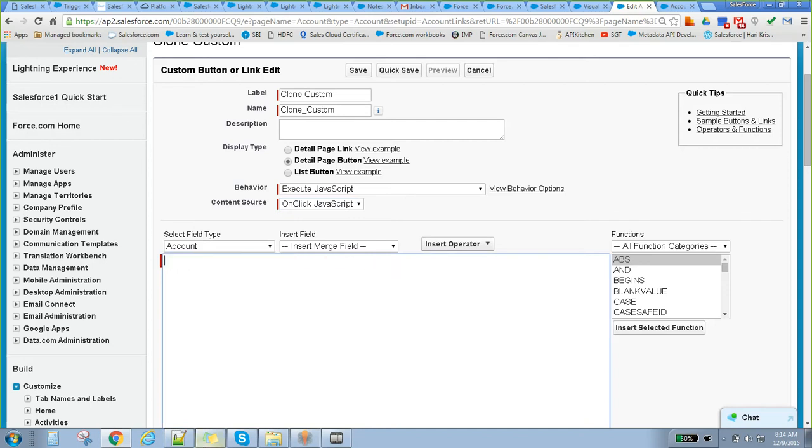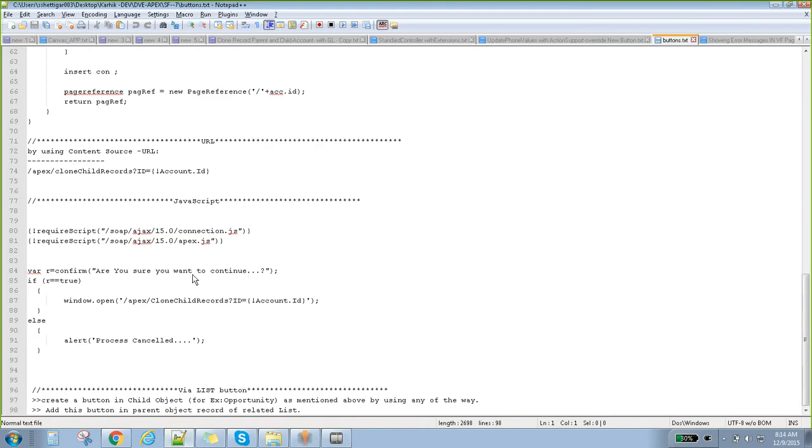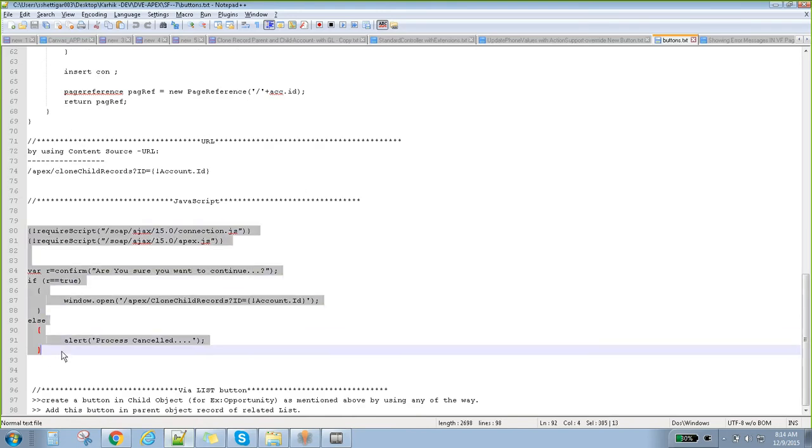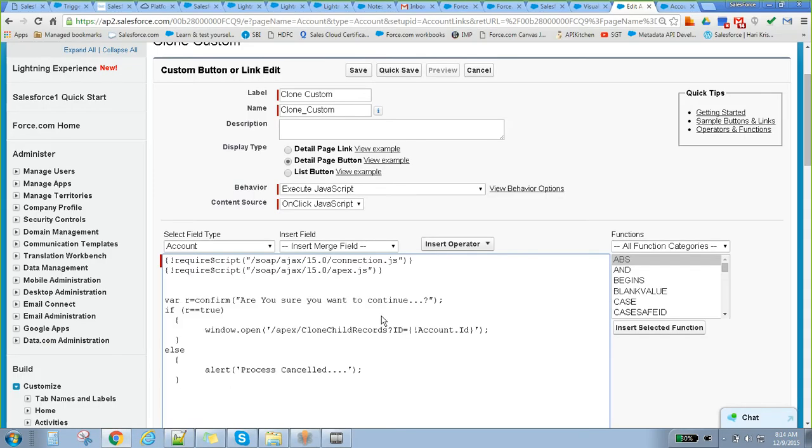On click of JavaScript means we are invoking that particular functionality based on the JavaScript. We know why we use JavaScript: if you want to perform any validation before or after invoking that particular controller, we have to go for JavaScript.